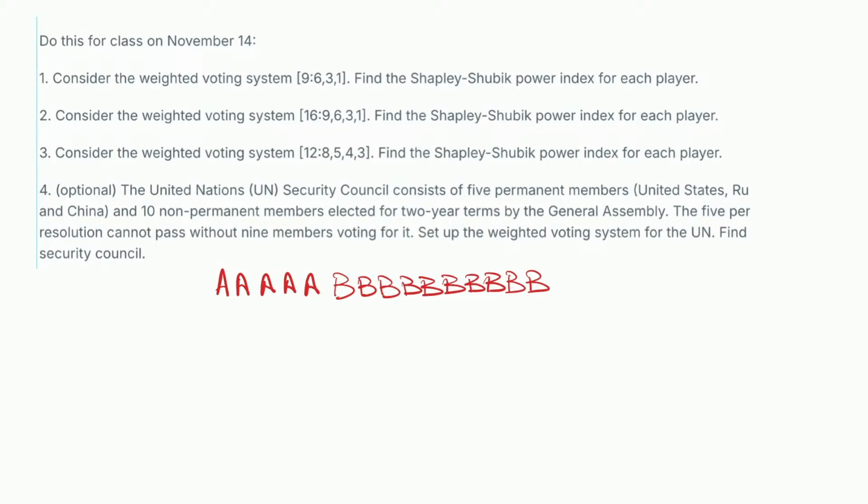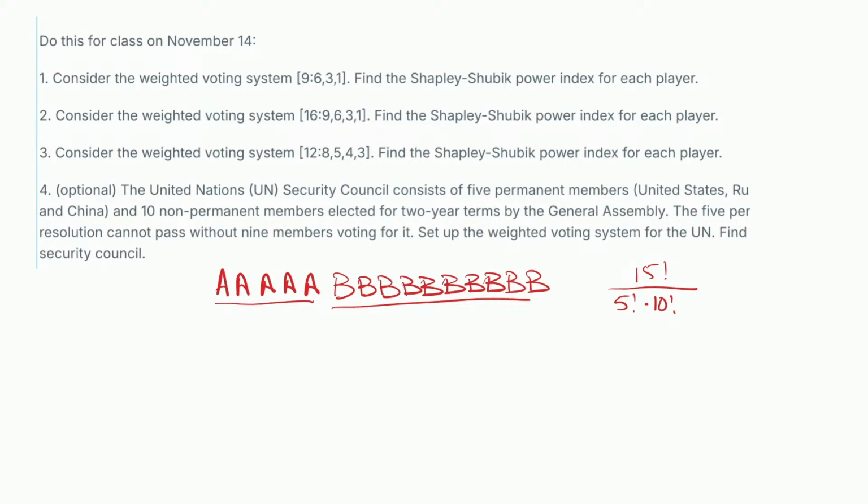And so then we have to think in terms of the number of permutations. So there are 15 factorial, wait, is that right? Yeah, 15 factorial permutations. But since these are all sort of similar, you have 15 factorial over 5 factorial times 10 factorial. There are a lot of them, some ridiculous number, 3,000 something. But of those, you're just sorting them by A's and B's in terms of being pivotal. So in which cases is a B pivotal and in which cases is an A pivotal?